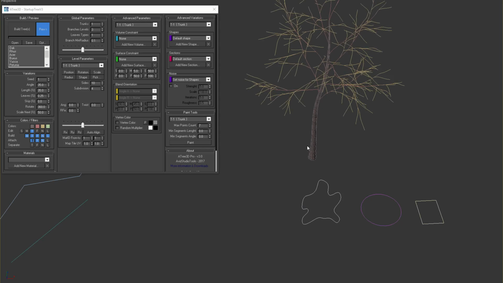Here we can select different sections for the trunks and for the branches. If I add this complex shape in the dialog and select from the drop-down the second option, the tool will use for the section of the trunk only the last picked shape. I'll set the sides of the trunk to 24 and scale up the radius, so that we can see the result better.